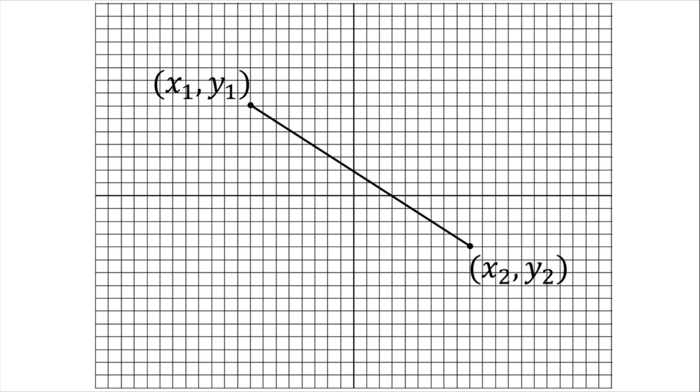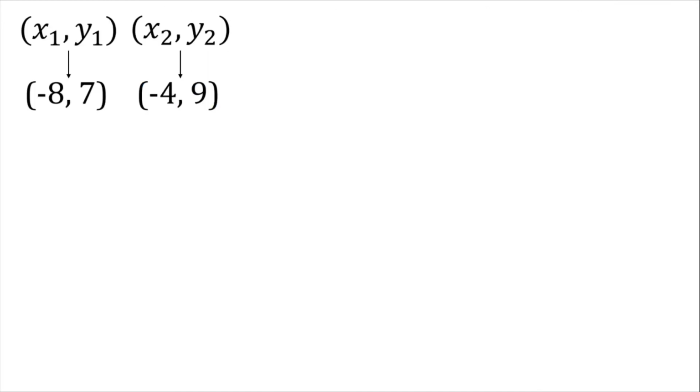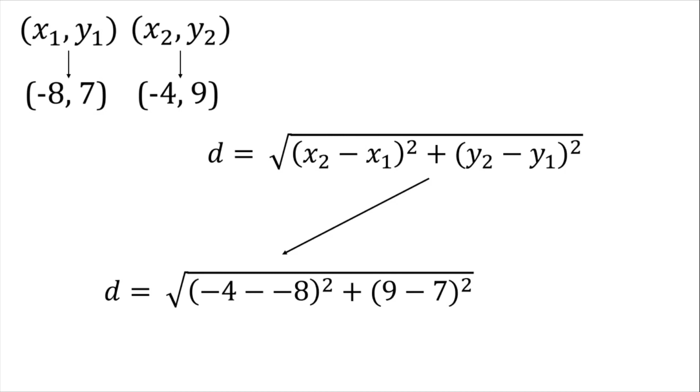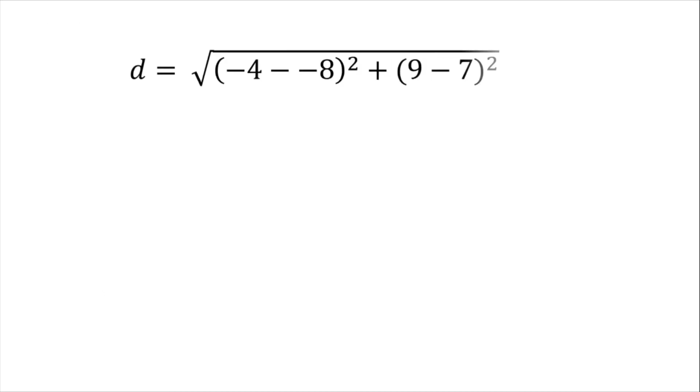Now that we've explained the origins, let's talk about the formula in practice. If I went back to my line and coordinates and gave them some real values, I could then take those values and insert them into my equation, which would look a little something like this. From here, I solve.